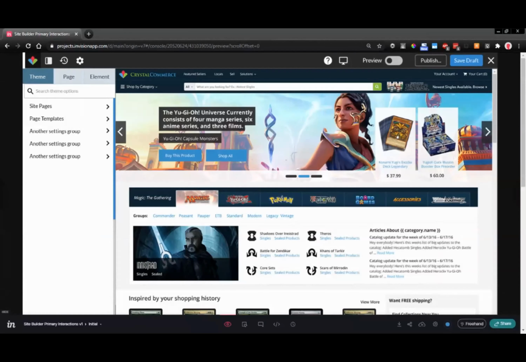Some functionality that we may be adding in the future is a library of custom elements, so you'll be able to create customized elements, customized pages, and even your entire website theme, and save those into your library. So you'll be able to swap themes back and forth, insert customized elements on different pages that you've already made, and use page templates for multiple different promotions and so forth. One of the other really great things about the Site Builder tool on our new platform will be the ability to automatically push bug fixes, updates, and new features directly to your admin and the Site Builder tool, so that you'll immediately have access to all of these things.